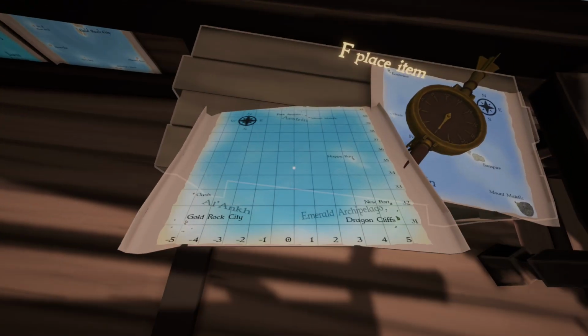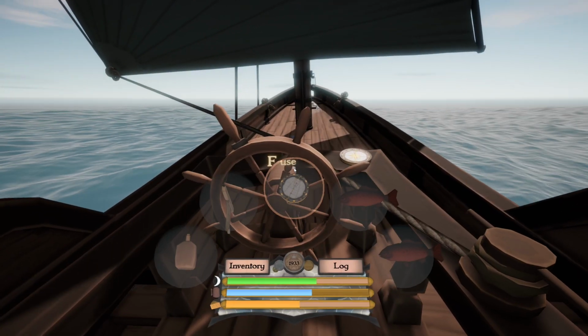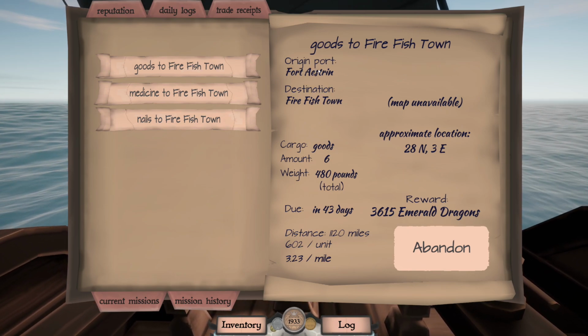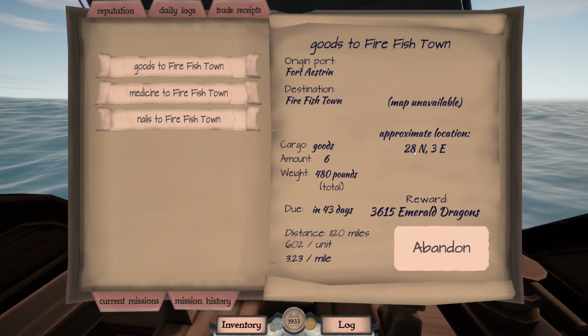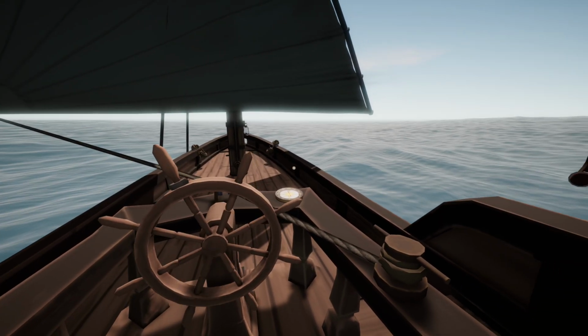And in case you were wondering, maybe you've forgotten precisely where you're going in your game, just go check out your log. It gives all the information, including the map. Origin port Fort Eastern, destination Fire Fish Town. 6 crates of goods. Approximate location 38 north, 3 east. And that's where we are going.